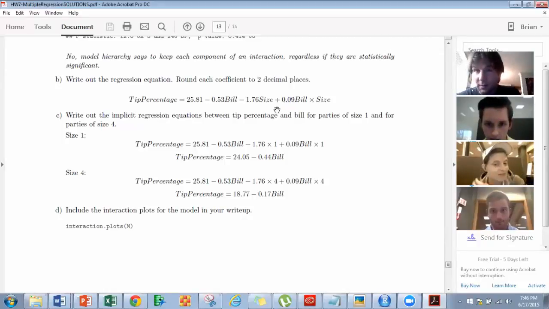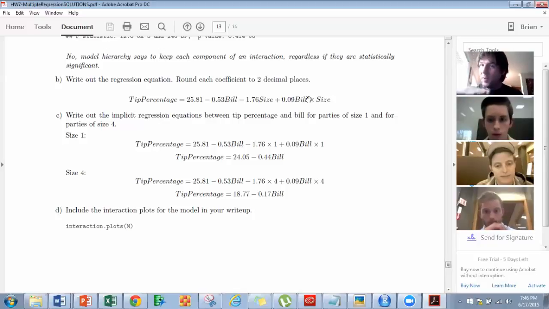And that's positive. If you substitute that in where this is, like if this was negative 0.54 bill, both of these terms would go away. Because what's happening is the effect of bill is a flat line now. Bill is not doing anything. Do you guys see how it's changing the slope of bill? Do you see how it's changed the slope?